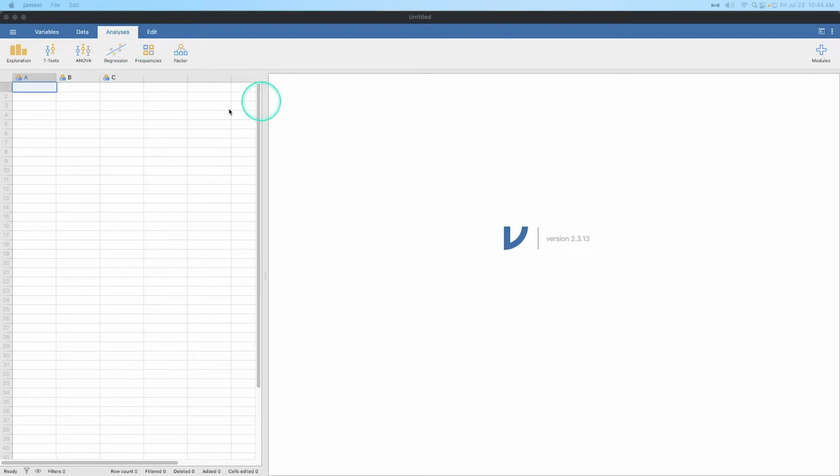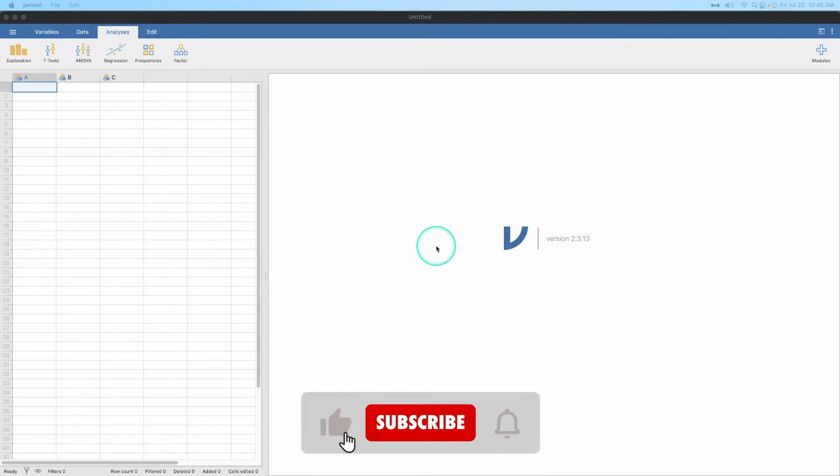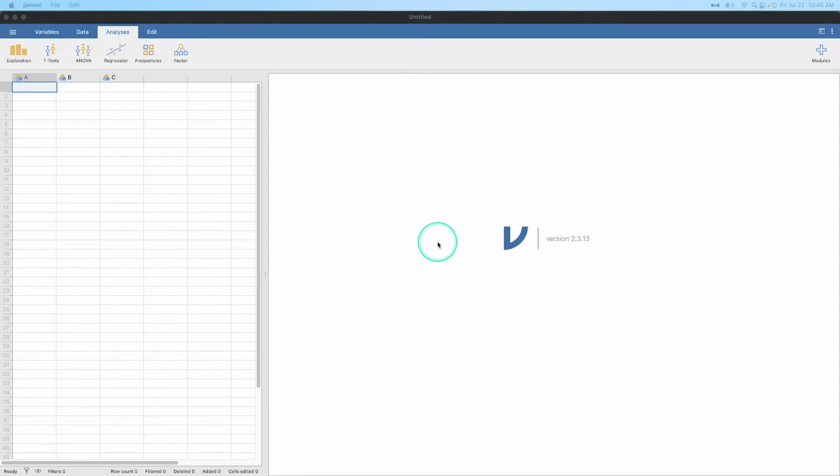Okay, so let's find some data first. Like I have been doing in these videos, I have been using the data library, the Learning Statistics with Jamovi data sets from Navarro and Foxcroft's free textbook. So definitely take a look at their work there. And so we'll grab a data file from there, the LSJ data.